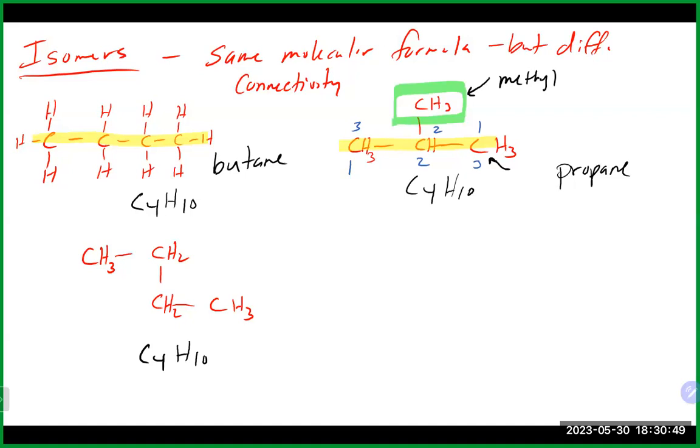So in this particular case, it actually doesn't matter. You can go left to right or right to left. That methyl group is sitting at carbon number 2 no matter which way that you go. So it doesn't really matter. So we will add a 2 to it. And by the way, we do a number and then we put a dash between a number and a letter. So it'd be 2-methyl. And that's pretty much our entire name here. We put it together, 2-methylpropane.